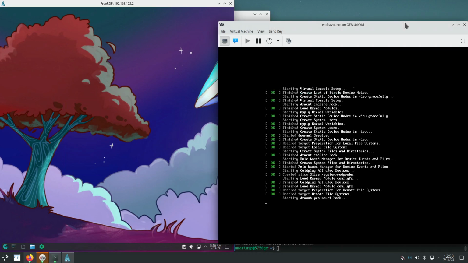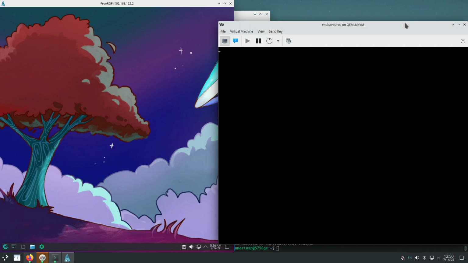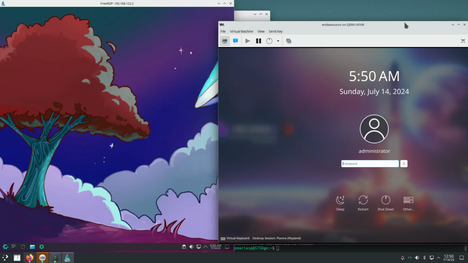The computer is starting. We should not log into KDE Plasma at all, not Wayland, not X11, not nothing, using the virtualization software.